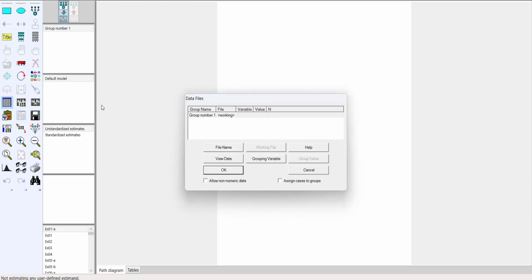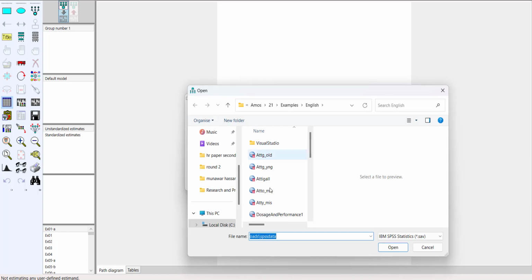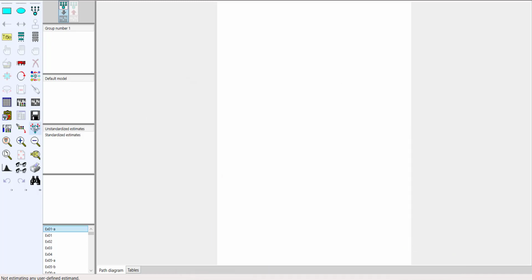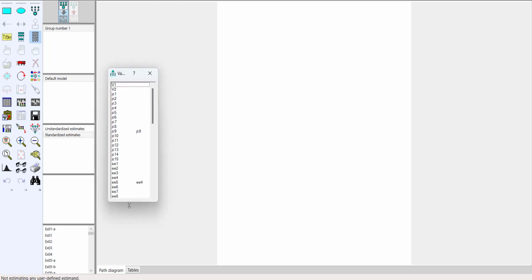In the loaded file, when you double click it, it will load the data, and you can start building a model on it. Once the data is loaded, you can see the list here. You have to make sure your item names are with the initials of the index that they should make.